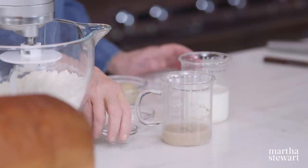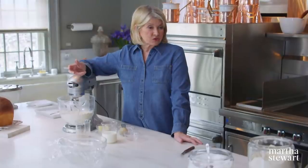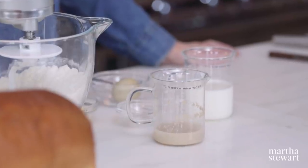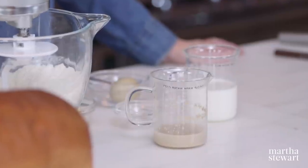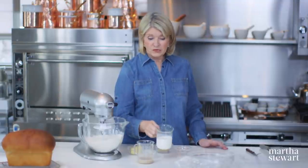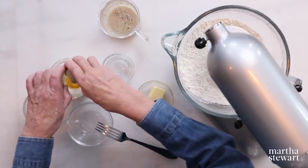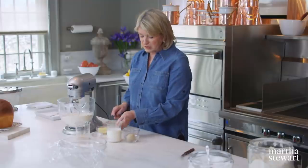The sugar helps the yeast proof. Yeast acts on the starch and sugar of the flour to create carbon dioxide and alcohol, which is bubbly — and that's what makes the dough rise. We also have a cup of warm milk, no warmer than 110 degrees, and one large egg, which we can mix right into the milk. And four tablespoons of room temperature butter — we're going to add that last, just like you would in a brioche.